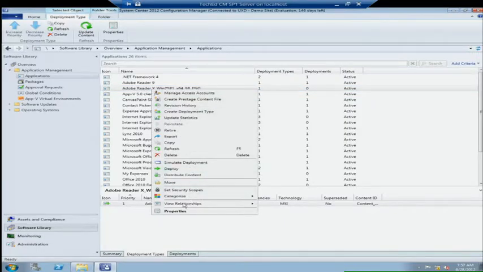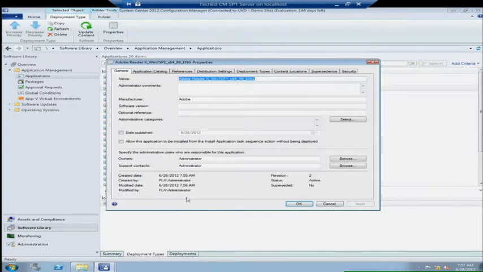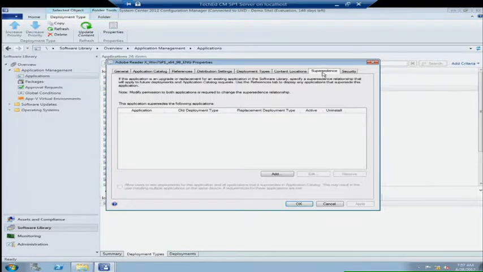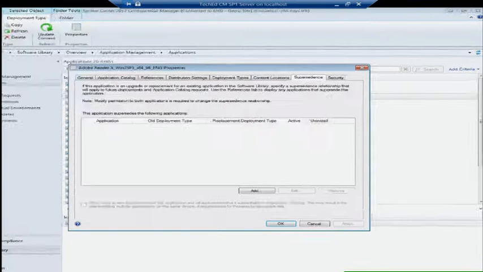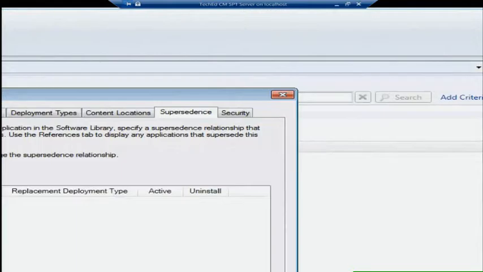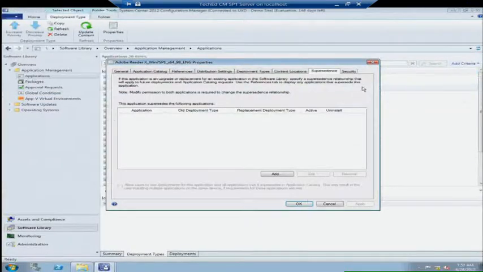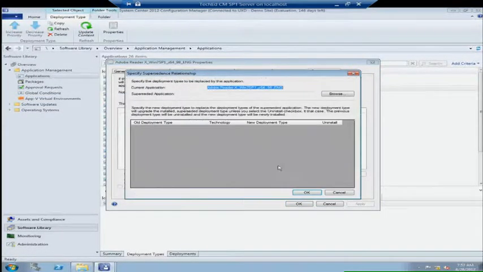The other part that I wanted to show you was supersedence. For that, I'll go to the actual application properties, not the deployment type properties. And I can see supersedence tab here. For those in the back, this is the supersedence tab. And I'm going to add a supersedence.